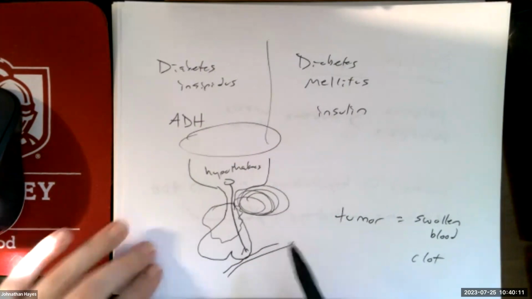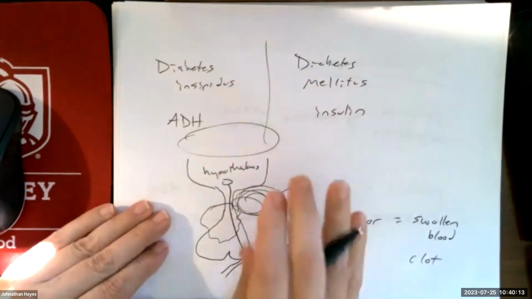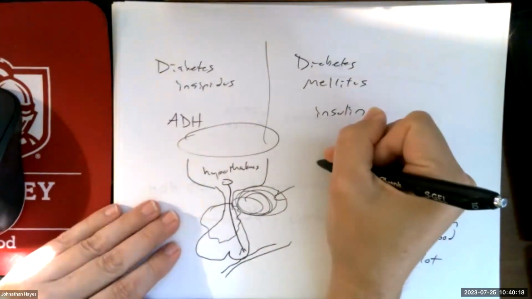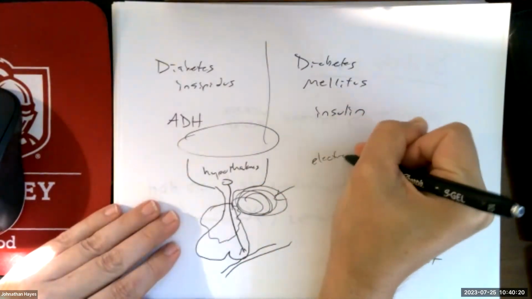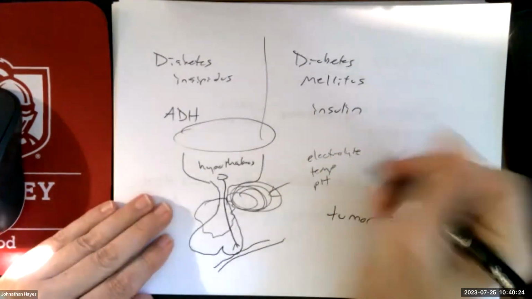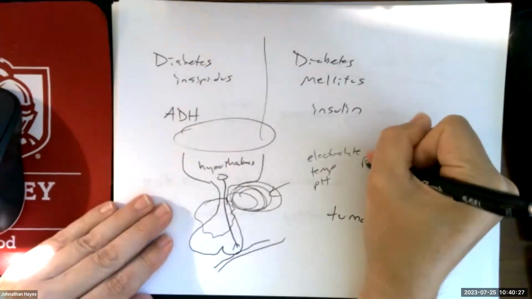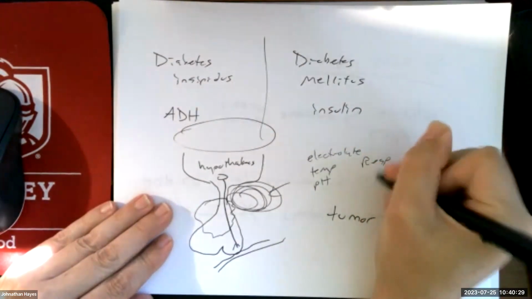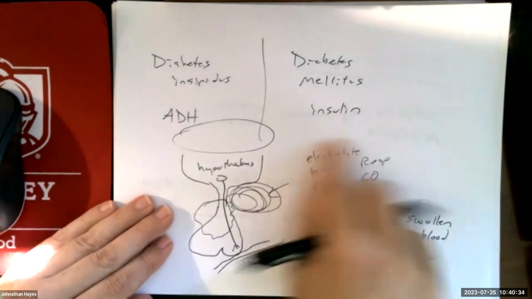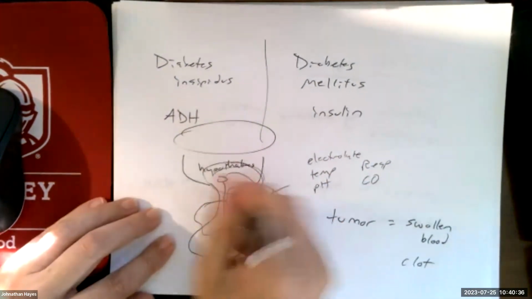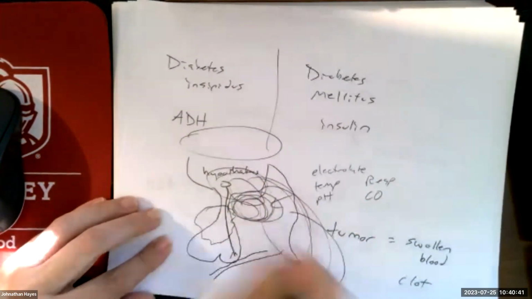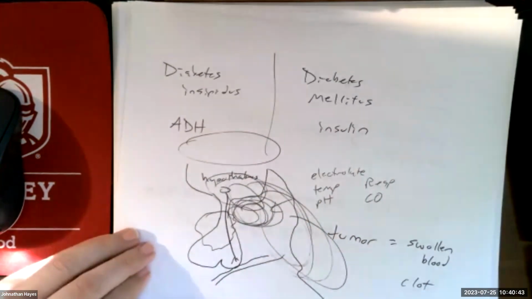The way you can tell on a patient if you have some type of middle displacement of the brain is you'll start to see problems with electrolyte balance. You'll start to see problems with temperature, body core temperature. You'll start to see problems with pH, all happening at once. And then it might also affect respiratory rate and cardiac output, right? So if you start noticing all these things are getting messed up, you know this area right here and the brainstem, which is right here, are affected, okay? But again, pressure can cause that.